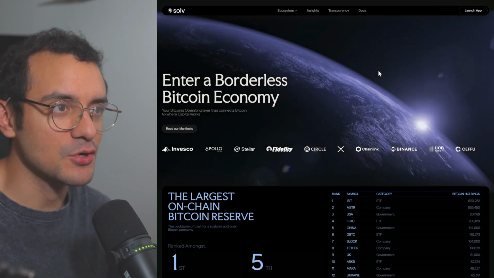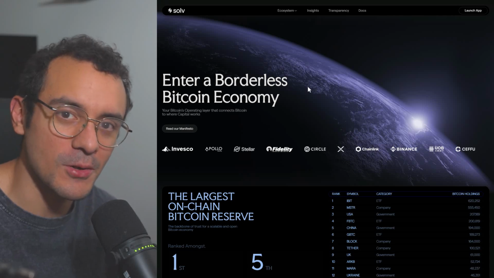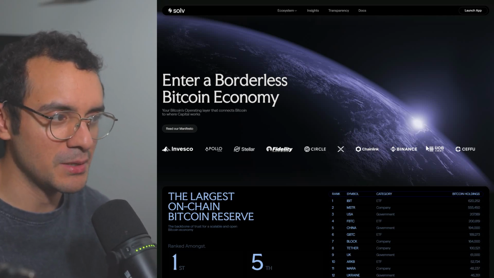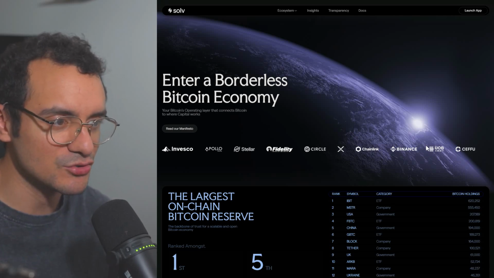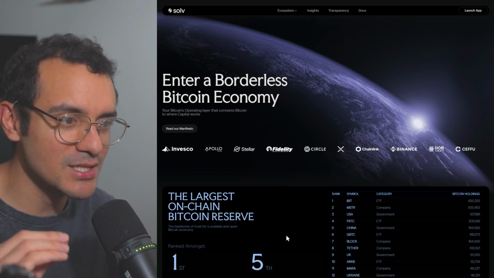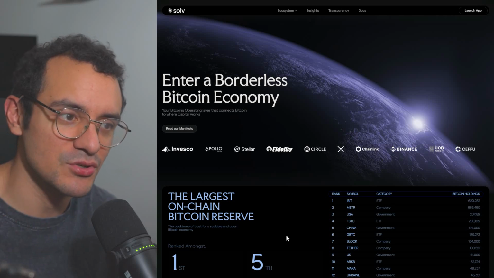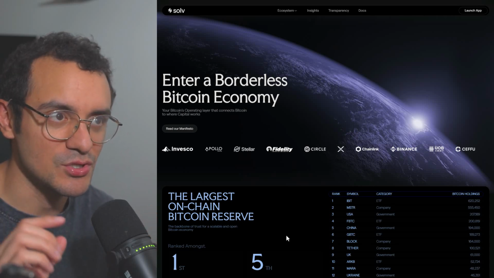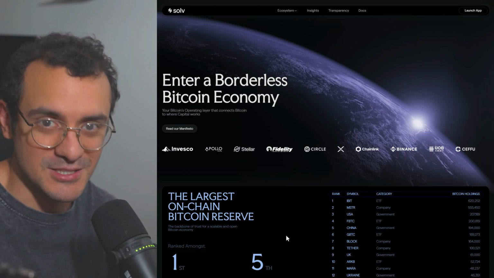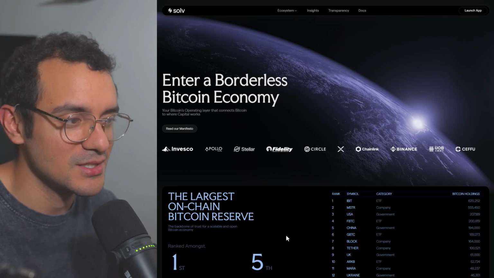So the next platform is called Solv Finance, and this is a project focused entirely on Bitcoin yield generation. So it's a protocol that is, of course, backed by Binance, Chainlink, and many big names in the industry that only focus on generating wealth in Bitcoin, generating income using only Bitcoin. So this is actually one of the best projects you can use. If you have some Bitcoin stored, you can use Solv Finance to actually put your Bitcoins to work for you, because Bitcoin itself doesn't have this option. But thanks to L2s, Ethereum, and smart contracts, now it's possible.